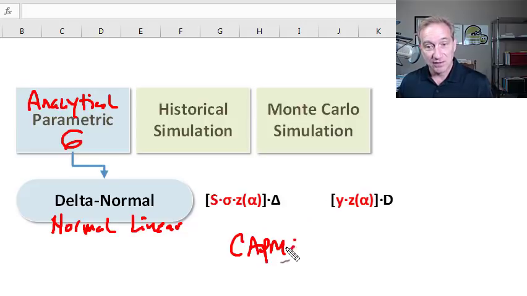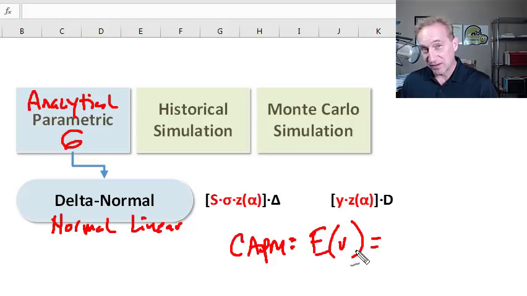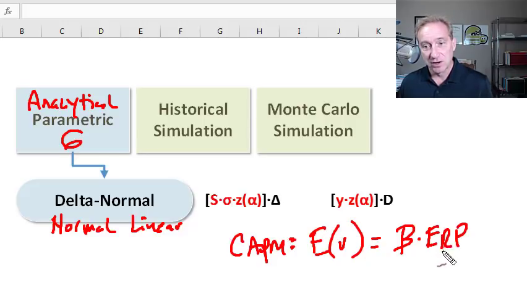If you want an analog here for that simple concept of multiplying the sensitivity and the risk factor, there's the capital asset pricing model, which can in fact be used for this delta normal approach. And you may recall that in the CAPM, its expected excess return, in excess of the risk-free rate, is equal to the product of two variables, right? It's a sensitivity, beta, to the common risk factor, which is the market premium or excess return on the market portfolio, which I'll denote ERP, could be MRP as well, right? That's the CAPM sensitivity to the risk factor. That's how the delta normal approach works.